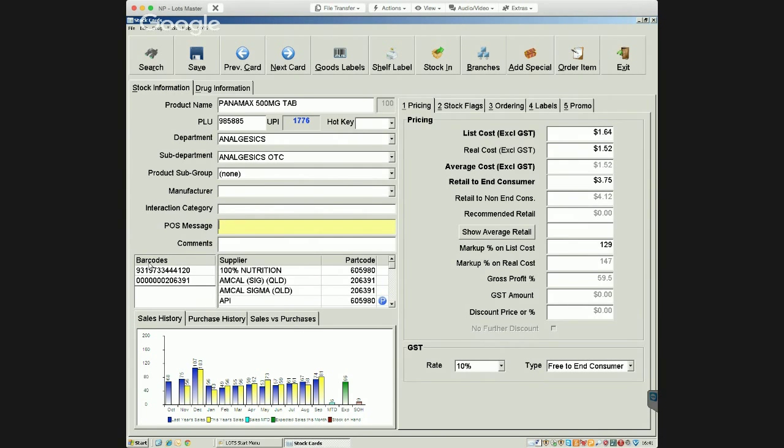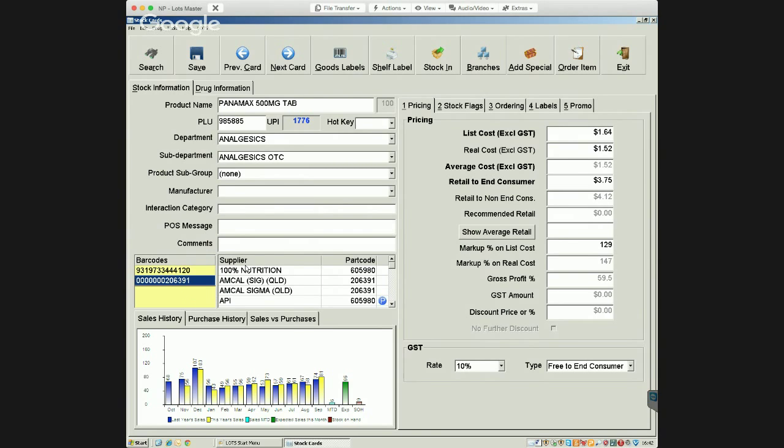Again, in here, there are the barcodes for the particular line. These are important. The barcodes need to be here for you to be able to put them through the sales screen. Otherwise, you will not be able to do so. To add a barcode, you right-click, add a barcode, scan the product, and press OK. Or if you want to delete one of those, you highlight, right-click, and delete the barcode.